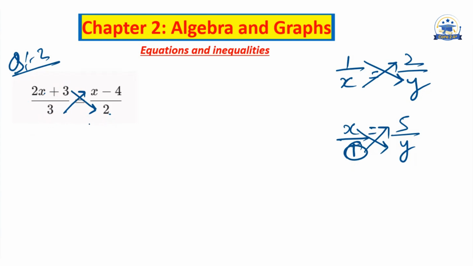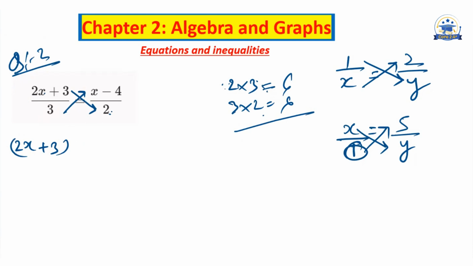You can do either, it doesn't matter, right? 2 times 3 and 3 times 2 give the same answer, right? So in multiplication, order doesn't matter. It doesn't mean you have to write 3 first and 2 after. You can exchange their position, the answer will be the same, right? So similarly, write first 2x plus 3 and times 2. You can also write it over here, okay? The answer will be the same.